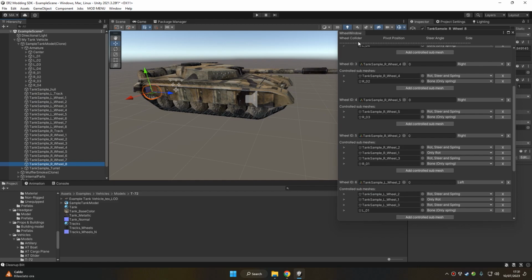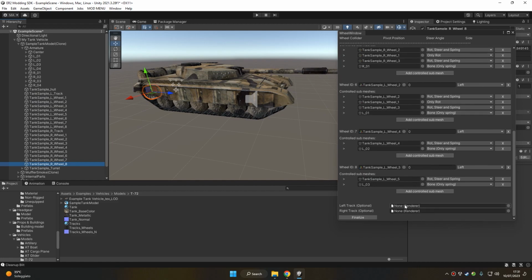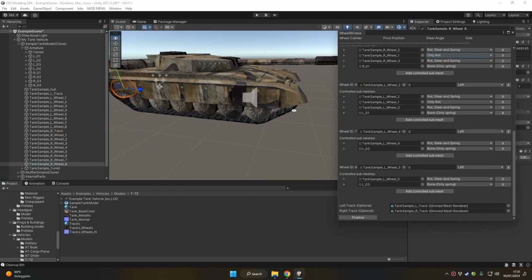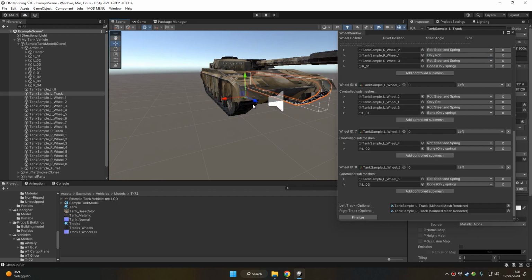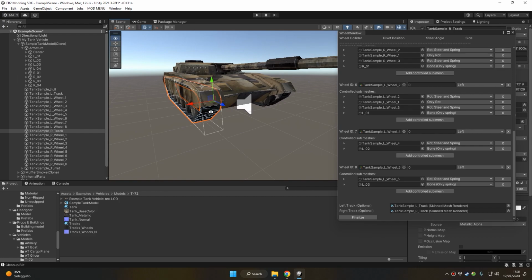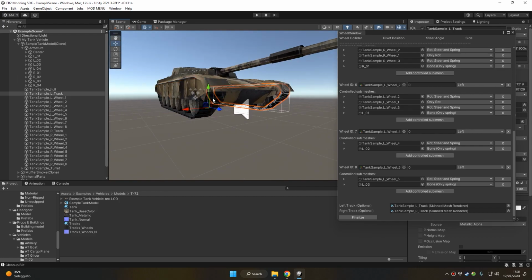The last thing we need to assign here is the mesh of the left track and the mesh of the right track. So our tank script will know which ones are the left and right track meshes, to be able to move the texture of the track when the tank is rolling on the ground.